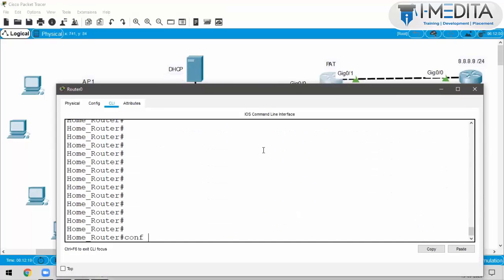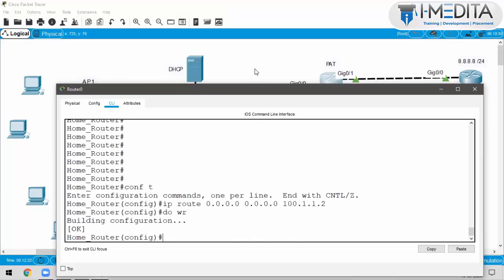So configure terminal. First of all, I will give a default route 0.0.0.0 0.0.0.0 100.1.1.2. I have given a default route here.